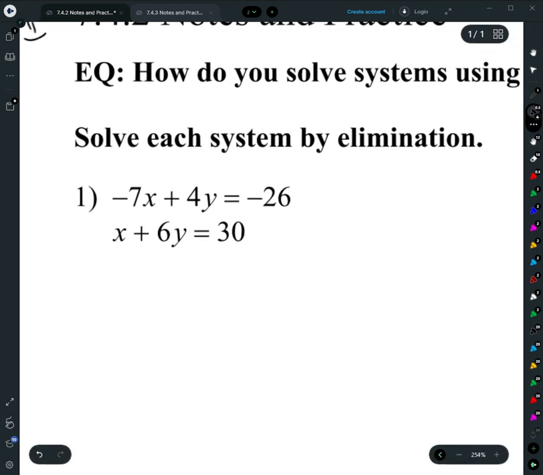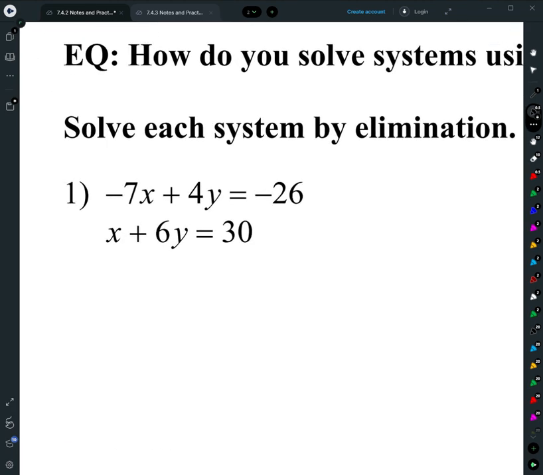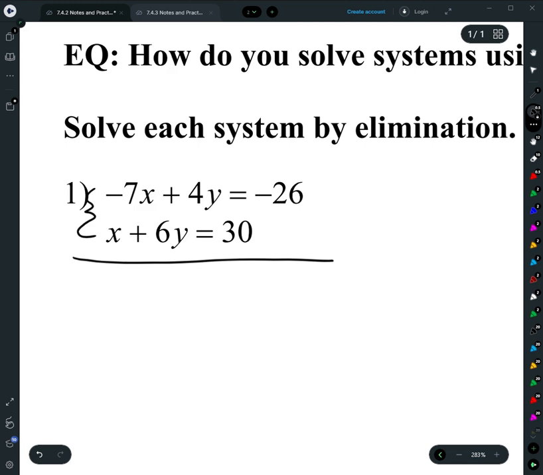So, looking at number 1 here, we have two good old equations. Here's our system. Now, before we go about adding, we need to fix something. Notice how we have negative 7 up top, but not a positive 7 down below. The goal is to make opposite coefficients. Opposites attract, right? So if we have negative 7x up top, the idea is to add it to positive 7x down below. It's an easy fix.